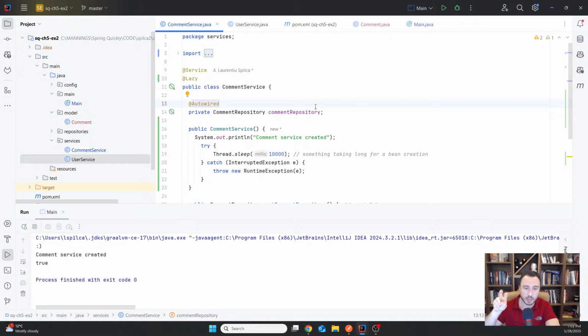I put solve in quotes because you don't solve anything, you just put it under the rug. So please do not use the lazy annotation to solve circular dependencies. You will find examples on the internet, in forums and so on, with this being done, but it's not right. It's not a good idea to do that.